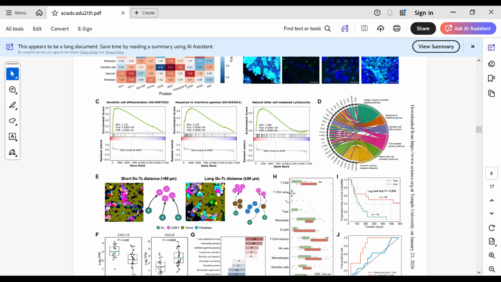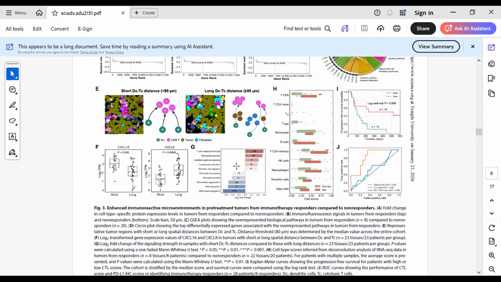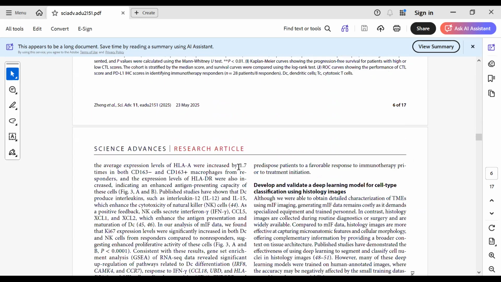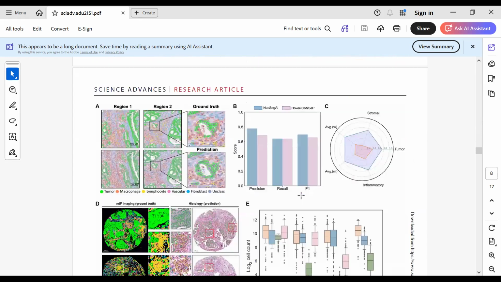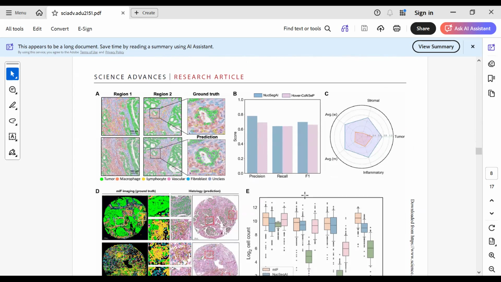For example, they have highlighted how these dendritic cells and CD8-positive T cells are more frequently touching in certain patient groups. And in figure 4, further, they have examined the tumor microenvironment, which features are linked to different treatment response. And this figure connects the spatial data to the patient's clinical reality. And they have performed the analysis between responder and non-responder.